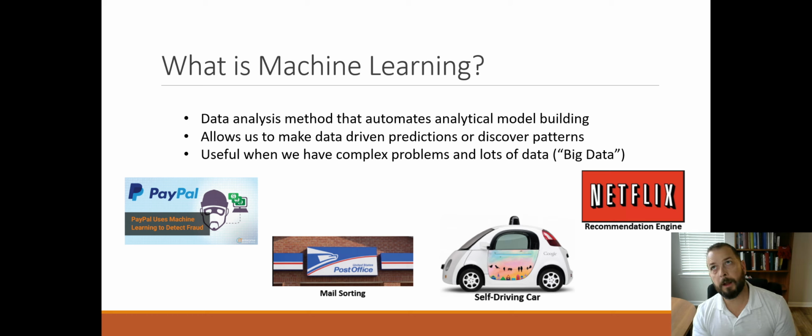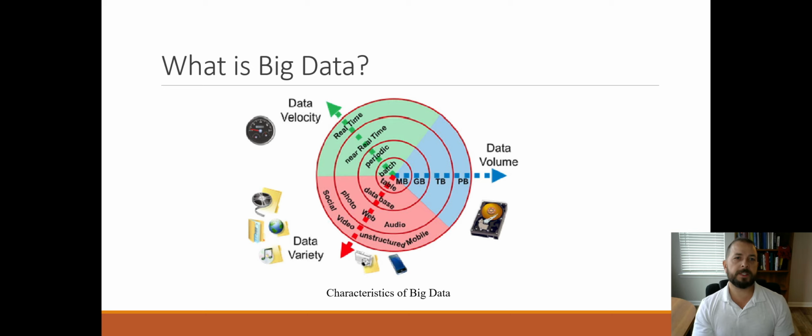Some other terms that you might hear about or read about in the literature that are associated with machine learning are things like data mining, predictive analytics, obviously the title of this course, AI, artificial intelligence, or pattern recognition. So what does the term big data really mean? It refers to data sets that are too large and too complex for traditional data processing. Oftentimes it deals with three areas that I like to use to determine whether or not you have big data, and that's volume, velocity, and variety.